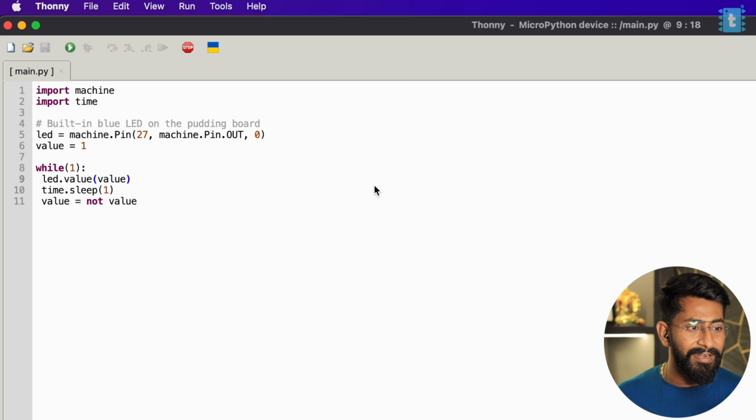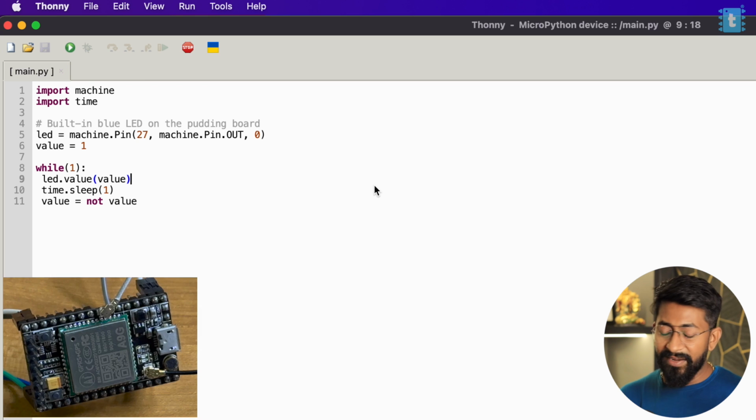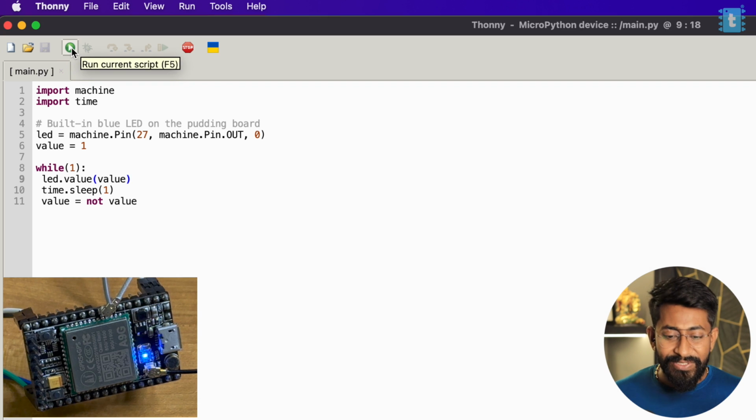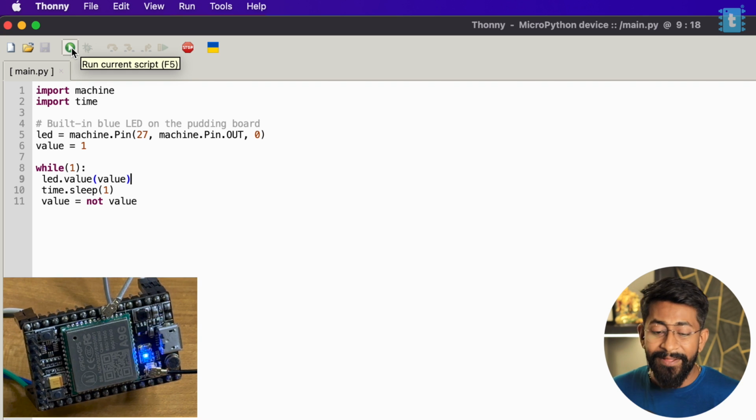I'll turn on the secondary camera to show you whether this script works or not. So here is the A9G board. As of now, as you can see, no LED is blinking on this board. To test that out, you can just click on the play button. And as you can see, the LED on the board started blinking at an interval of 1 second. This will work even if you power off the A9G board separately as well. So this was the first script, to write data to a GPIO pin.